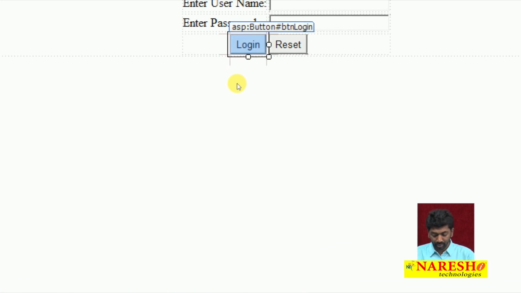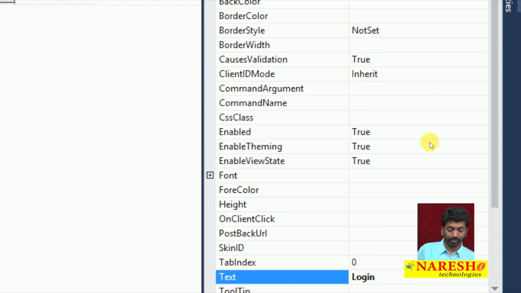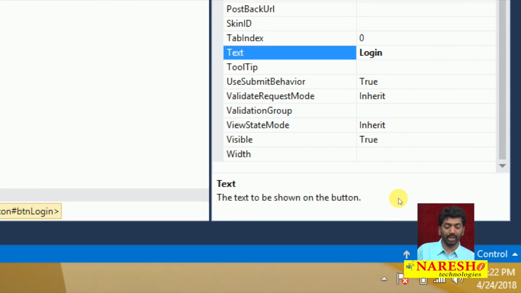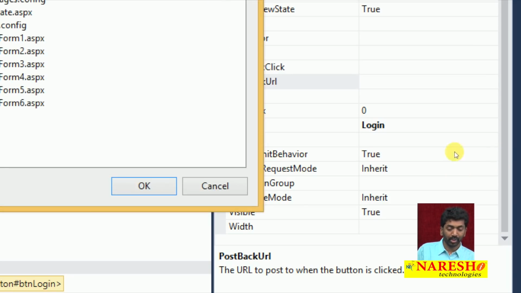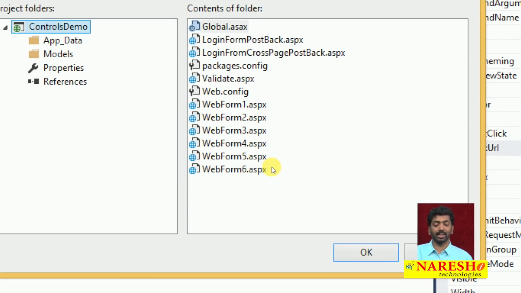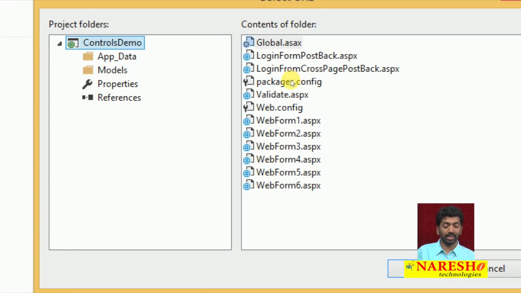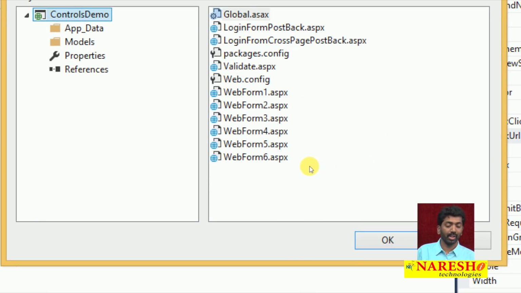We go to the properties of it, and in the properties, the property PostBackUrl, when you select this, you can see a button here. Click on the button. Once you click on the button, it will list you all the pages which are present under the project. So now choose the page to whom the data has to be submitted. Which page? Validate.aspx.